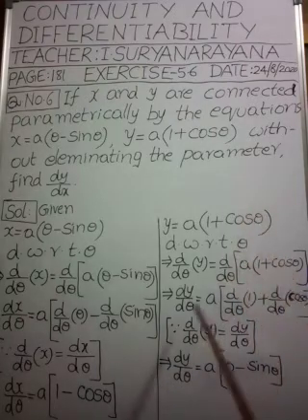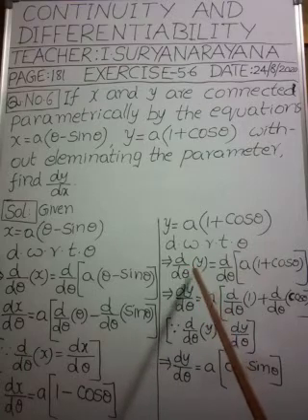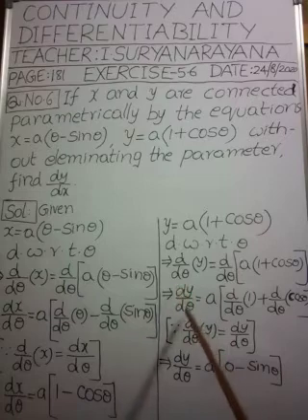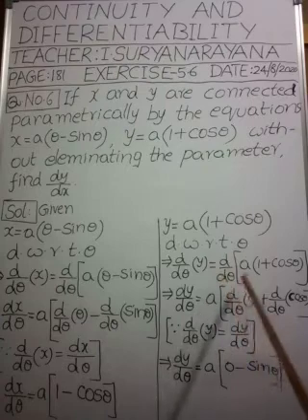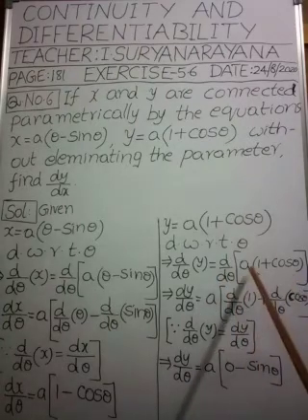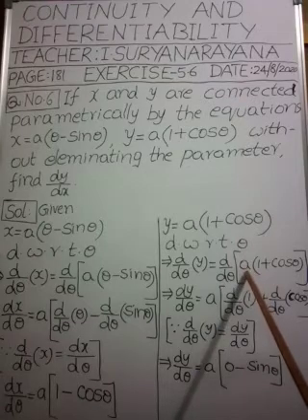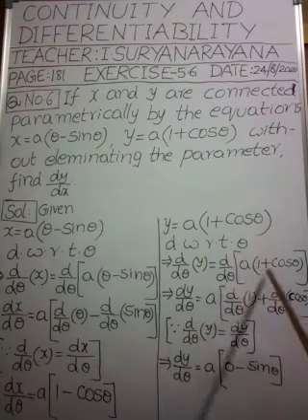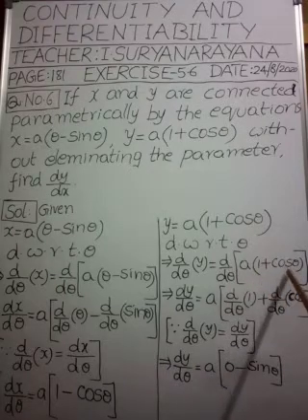This implies, see, on the LHS d by d theta of y is there. What is the value of d by d theta of y? dy by d theta. Understood LHS, my children? That is equal to, if you observe this function, here a is a numerical coefficient. So we can write a outside, before the differential operator. So I wrote here a outside, into the remaining terms. There are two terms: one is the first term, and cos theta is the second term.